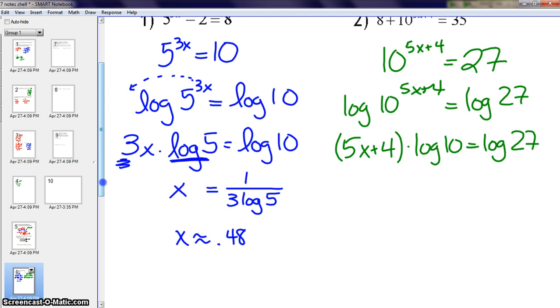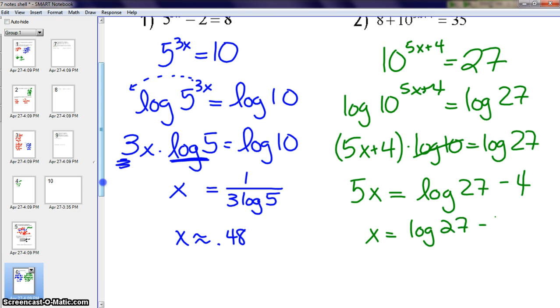What is the base 10 log of 10? Well, it's just 1, so that part doesn't matter. It's just a 1 being multiplied. So that has no bearing on our value. I'm going to subtract the 4. I'm going to divide by 5. So now I'm calculator ready. I would just type that in. Please go ahead and do that on your calculator and make sure that you get this decimal. You can pause it if you need to do so, okay? But make sure that you do know how to do that on your calc.